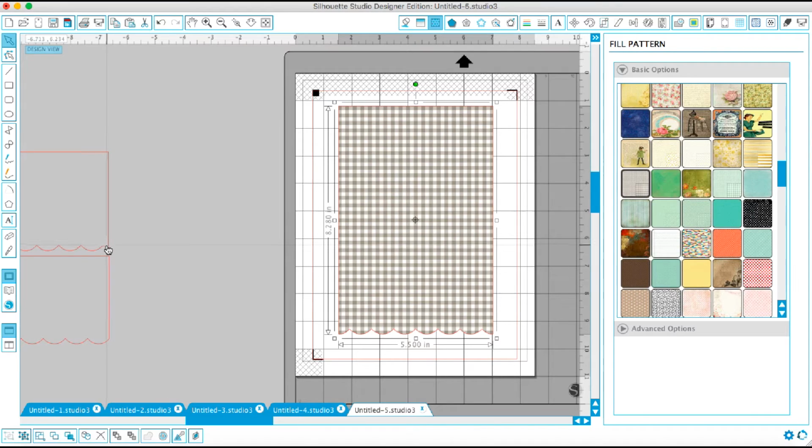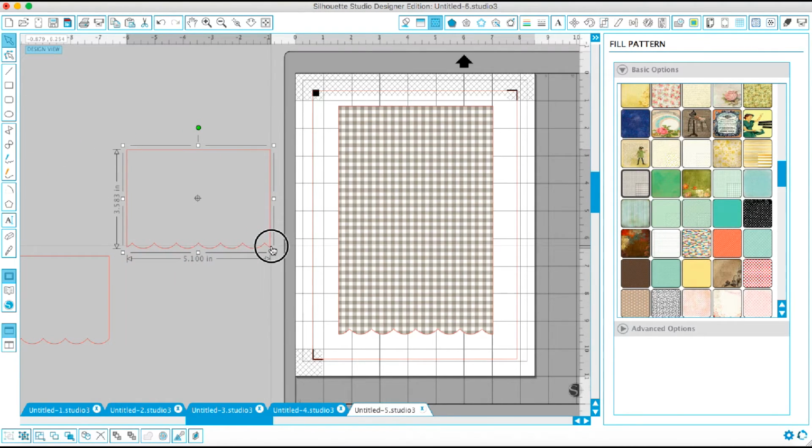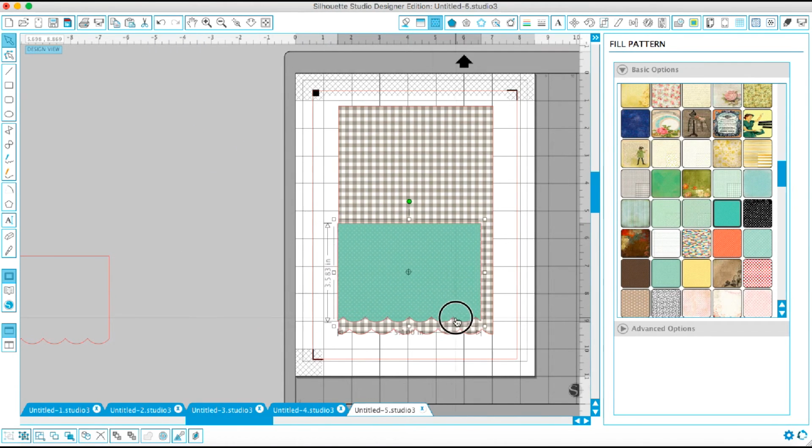The next thing I'm going to do, or my next layer, is going to be this layer right here. It's the larger scallop layer. For that layer, I believe it was a teal kind of color with polka dots in it, so I think it was this pattern right here. I'm going to fill it with that pattern, and then bring it right on top and set it where it needs to go. I'm just kind of eyeballing it actually. So I'm just going to set it right down.